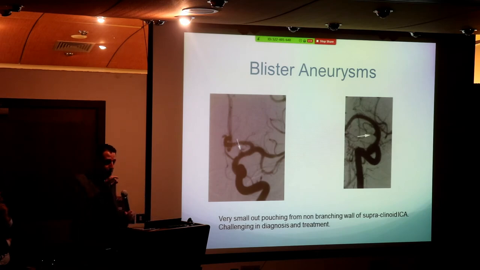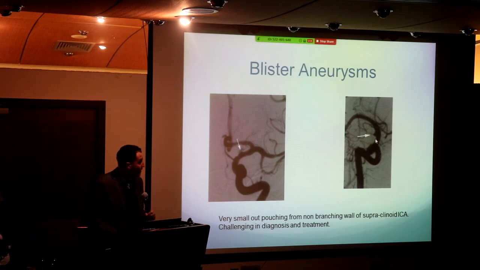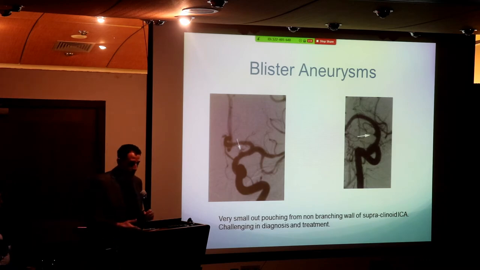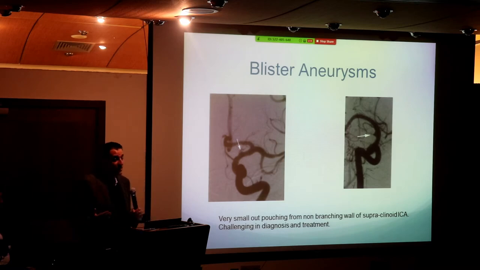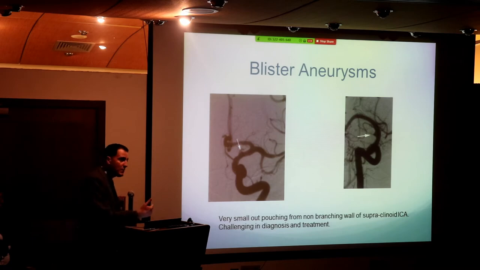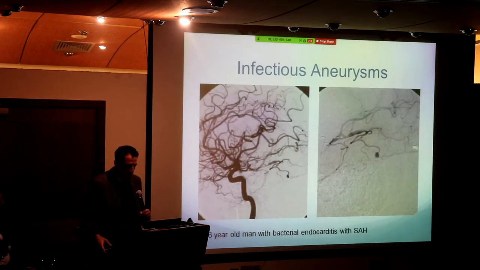Blister aneurysm, a tiny bleb that forms on the wall of the carotid. I don't know if you are able to see this tiny one with the arrow, but this is very easy to miss and very difficult to treat. It's a nightmare for the surgeons before the interventional techniques, and still a very hard thing to fix even with the interventional techniques. Before the flow diverters, you could not put a coil in this tiny thing. But these patients come with a real subarachnoid hemorrhage, and they will bleed again if you don't treat them. So these are different forms of aneurysm, and they come with different shapes and formats.